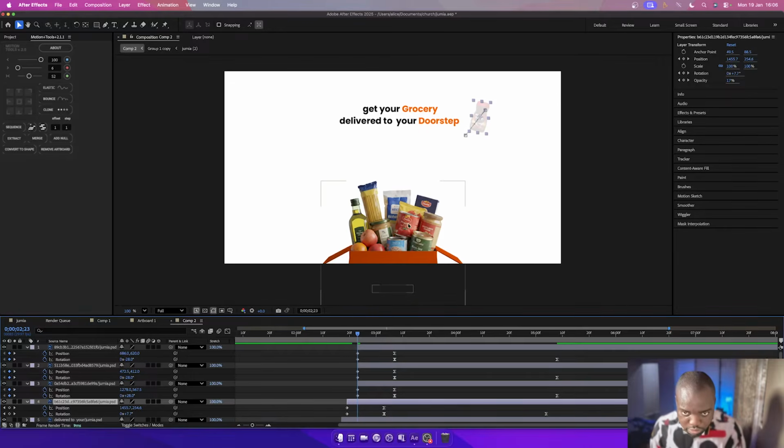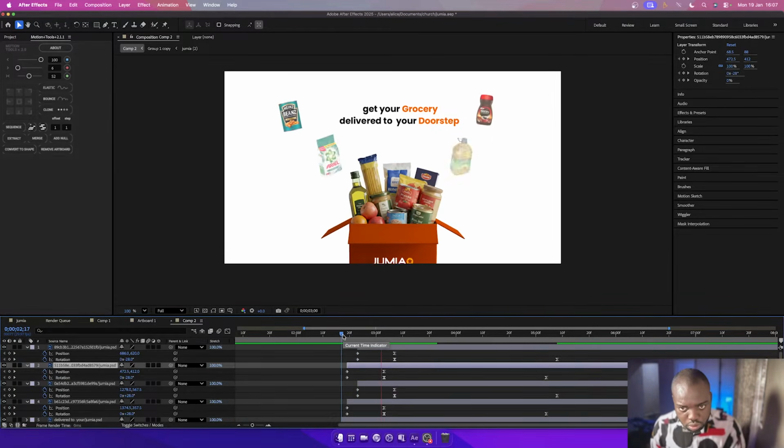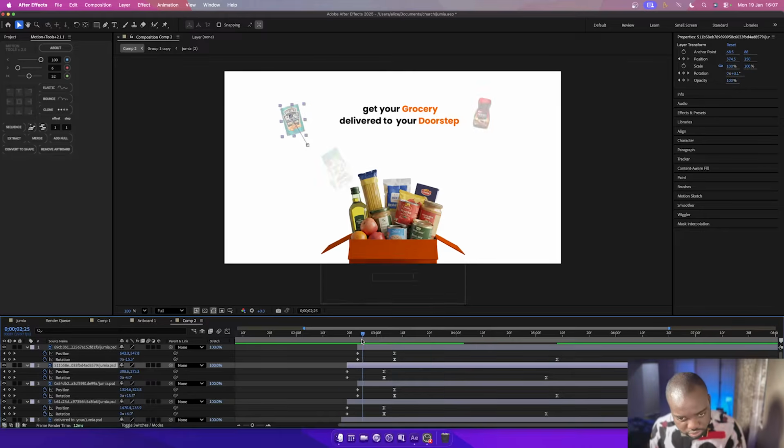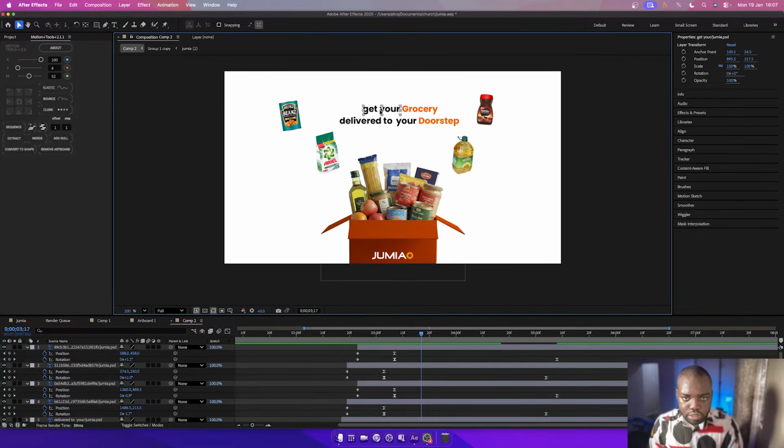I don't want it to start immediately as this one is starting. So I want it to start coming out from somewhere like this. This one also, I can move it forward, so it starts here too. Cool. That's looking amazing.